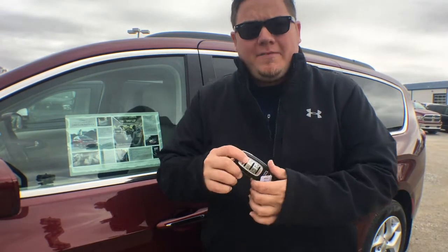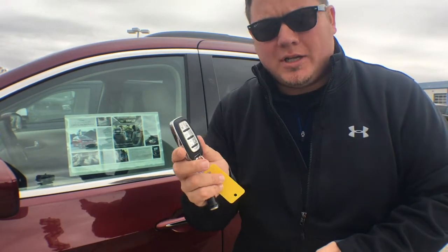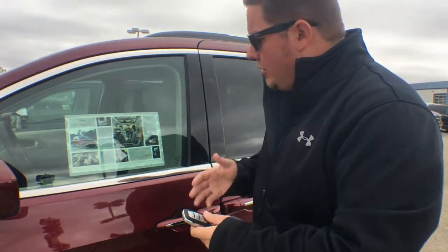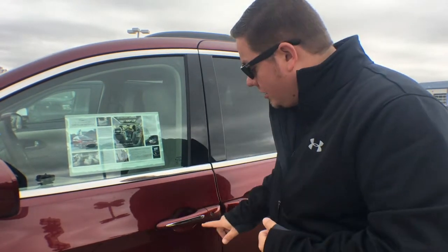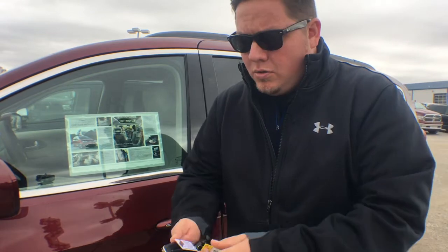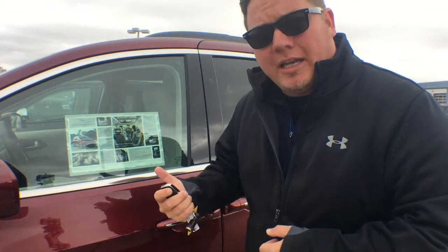A couple more things I wanted to show you. With the key fob, it's about the same as it has been, just redesigned a little bit. You'll have your sliding power doors, power tailgate, remote start, and such like that. You can open all those from the fob, but you can also unlock the door without ever really touching it. Leave it in your pocket, put your hand in there, and you'll hear the door unlock. You'd hop in, put your foot on the brake, press the button, and you're off. To lock the door, there's a little chrome button right there — you're locked. You never even had to touch the key. The only thing you'd really ever need the key for is to automatically open your side doors or tailgate, or if you wanted to use remote start — lock the vehicle, double press that button, and it kicks on automatically. Press it one time to turn it off, and you're still locked.